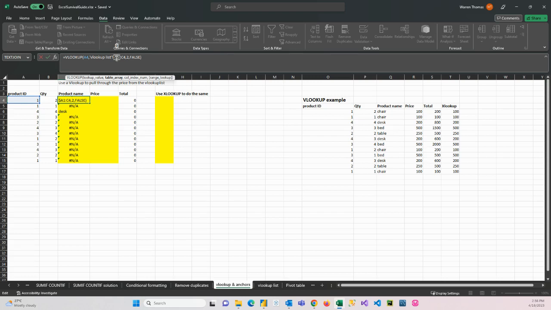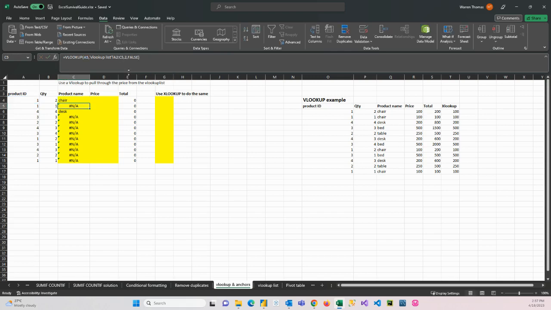In our case, we always want both to be locked down. So we push F4 again, it removes everything. We push it again, it brings it back. So it just cycles through the options. C4, we also want to lock down the C and the 4. So we push it once, and there we've locked it.